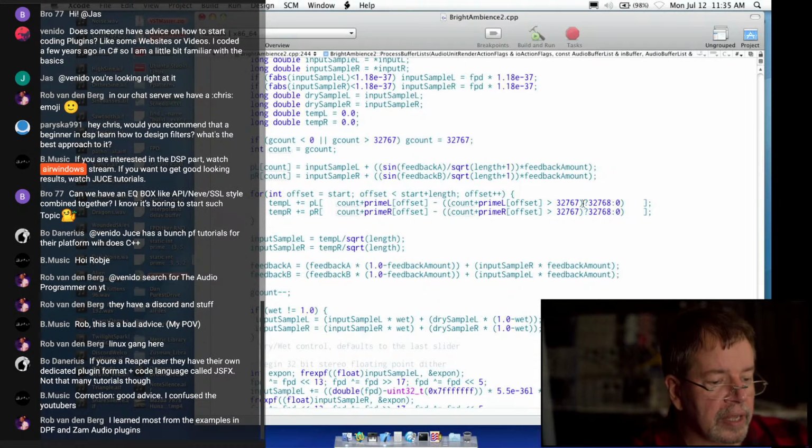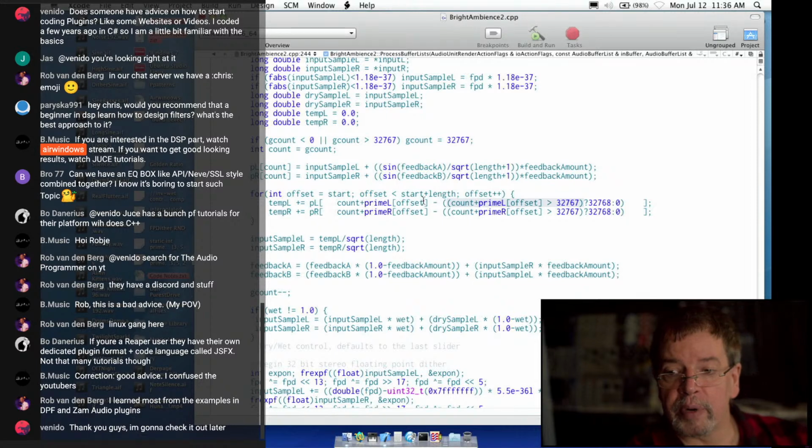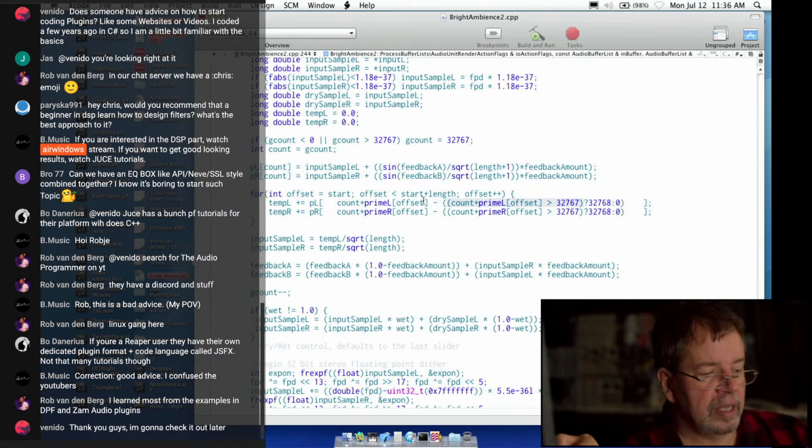And this part is a logic statement. So what it says is same thing as here. This is whatever our number is. Say we're doing count, and count is 32765, right? So if we add 32765 plus some large prime number to make a delay, that's going to be past the bounds of our buffer. So what do we do about that? We check it.